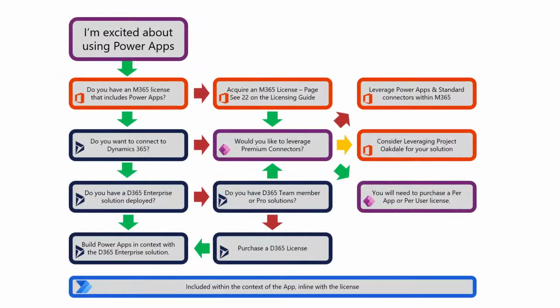So what we're going to take a look at is some of the routing rules around how to select your licensing. First of all, yes, I'm excited about Power Apps. I've used Power Apps as the mechanism to try and explain this. So first things first, do you have an M365 license? Oh, no, I don't. I don't have E3 or E5, and there's loads in the list of the licensing guide. Okay, we'll go ahead and get one. Awesome. Do you have an M365 license?